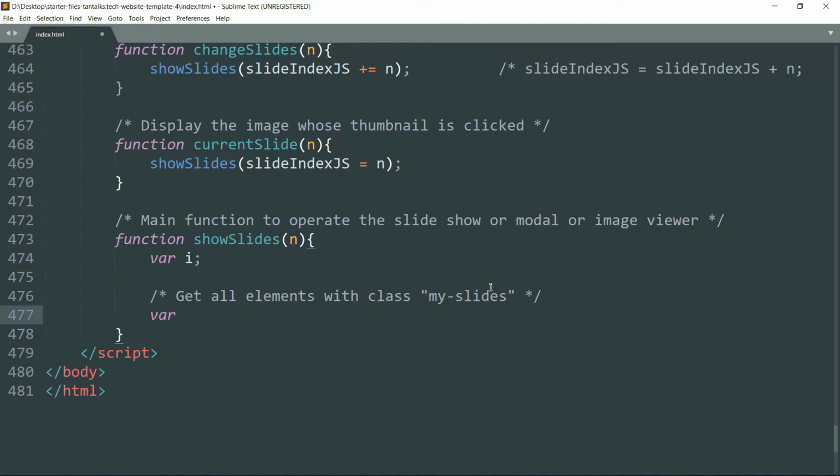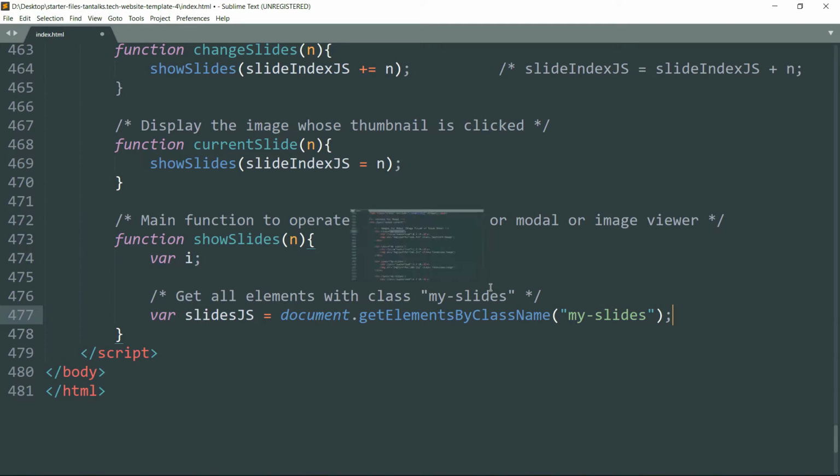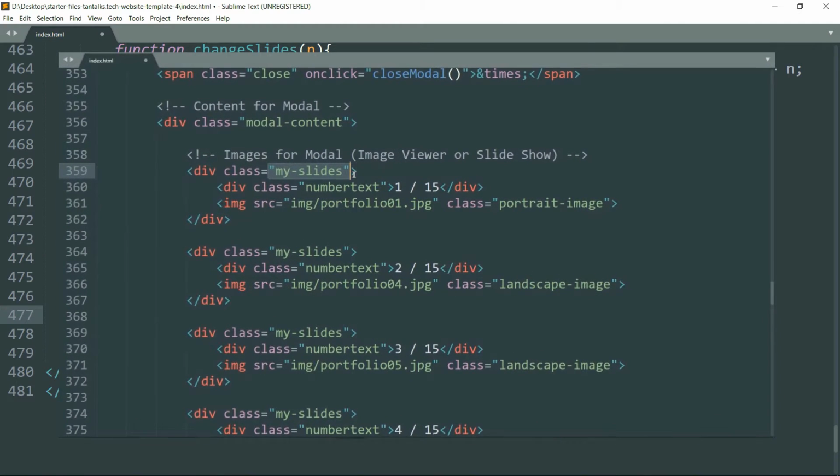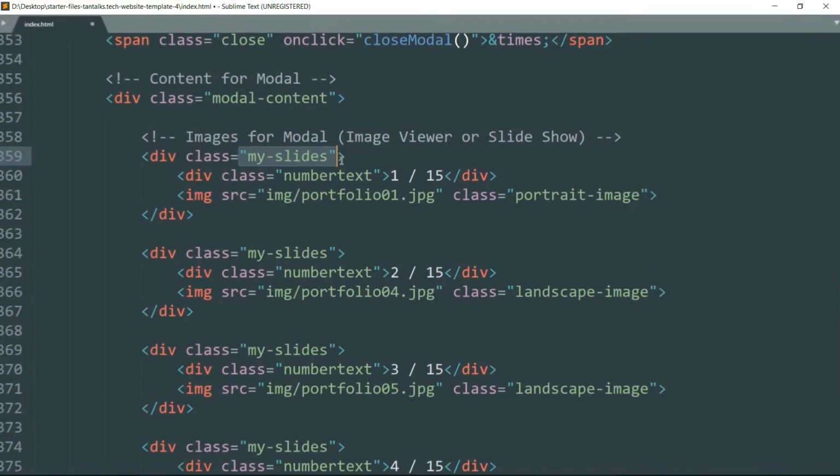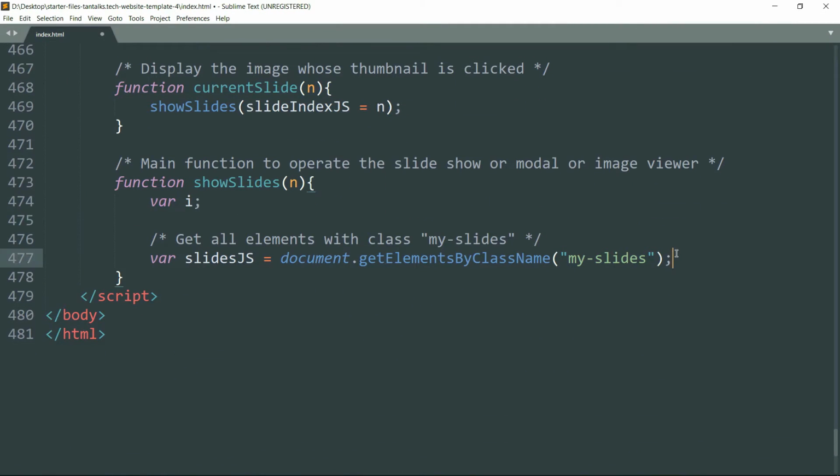Write variable slidesJS equals document.getElementsByClassName, open bracket, within double quotes, my-slides. So this variable slidesJS is going to get all of the elements with this class MySlides, and you can observe that we have used this MySlides class with all of the images that we have defined inside the modal.